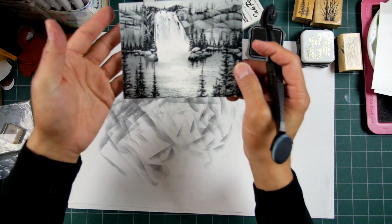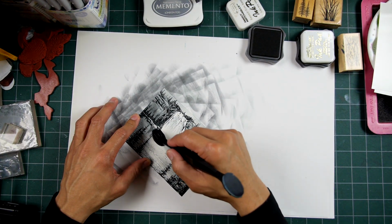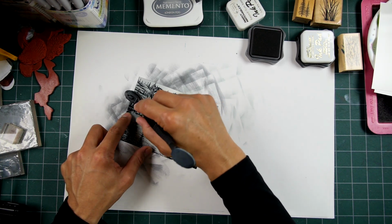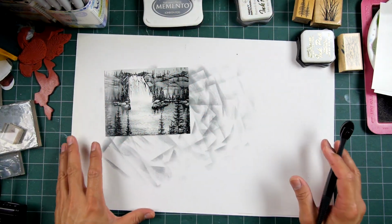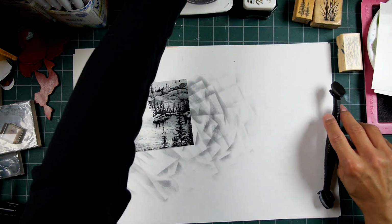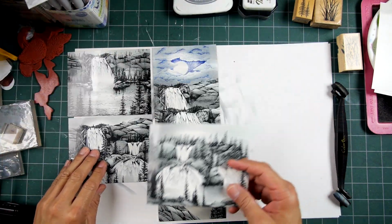Alright, see that? Kind of got lighting in there. Maybe I'll get a little bit of gray in there, just so that area right at the base of the waterfall isn't so stark white. Alright, so let's take a look at these. 2 colors, 5 scenes, and 5 scenes that are now kind of established with scene lighting.